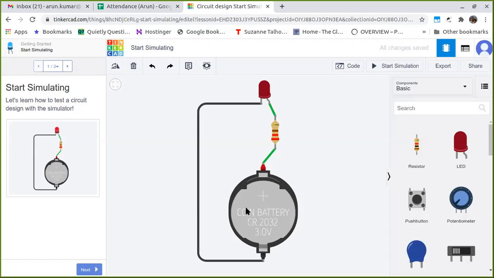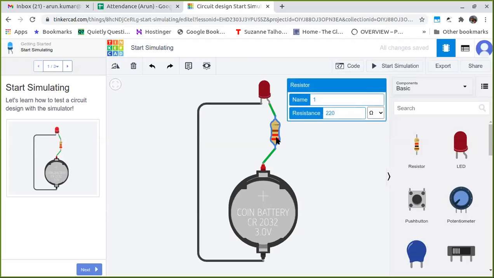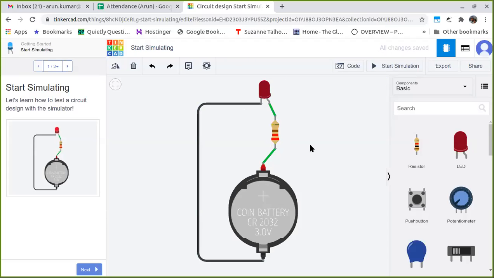So here you have, look at the different components. There is a battery. It's connected by a wire to a LED. And the LED is connected again to the positive side of the battery, but through a resistor. Okay, we haven't yet come to the concept of resistors, but you can get an intuitive idea of what a resistor does.